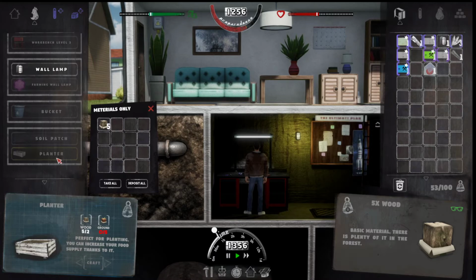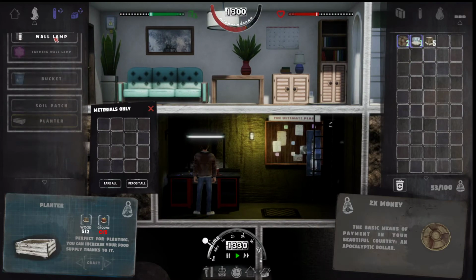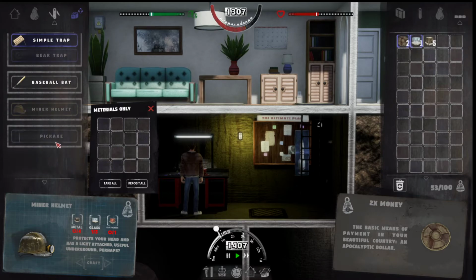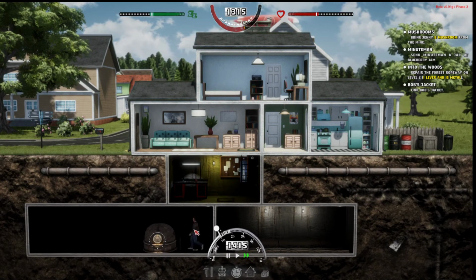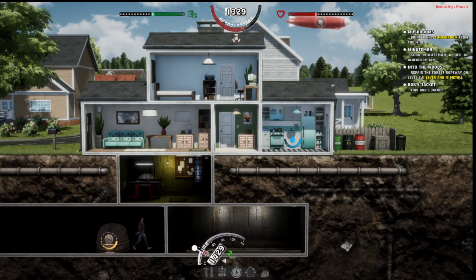Rain, extra water. Planter. Okay, take all. We got a lot of new stuff here. Miner helmet. Oh my gosh. Okay, electronics. Where do we get... Okay. And a pickaxe. Alright, well, let's start with the simple. Get this going. Go grab some water.